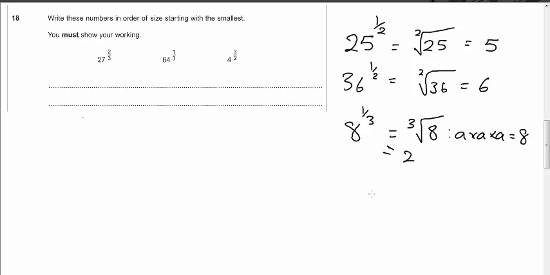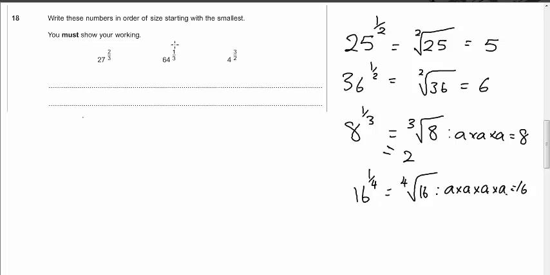Technically, what else could you get? Doing this in my head, 16 to the 1 over 4. Very unlikely you're ever going to get that, but that would just mean the 4th root of 16, which is saying give me a number which, if I times it by itself 4 times, gives me 16: 2 times 2 times 2 times 2. Okay? So hopefully that makes sense.